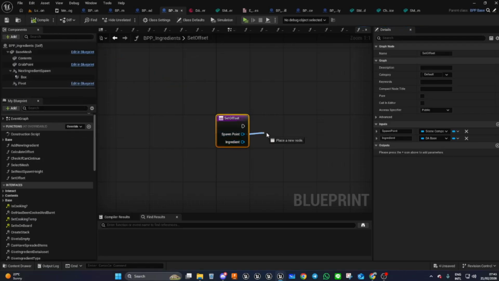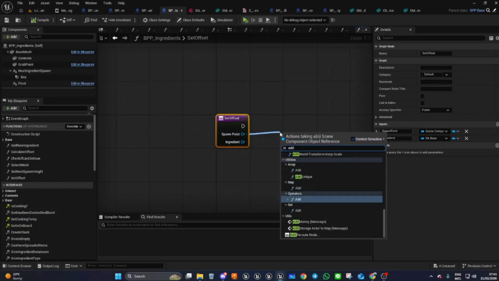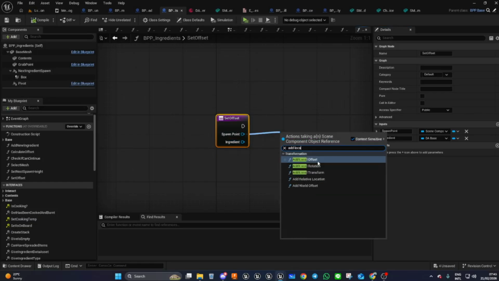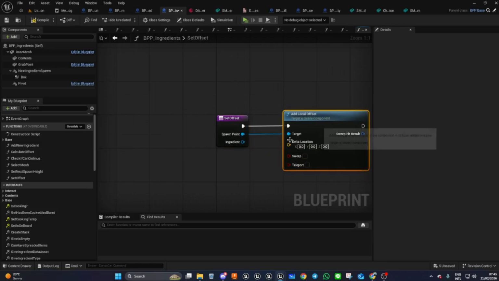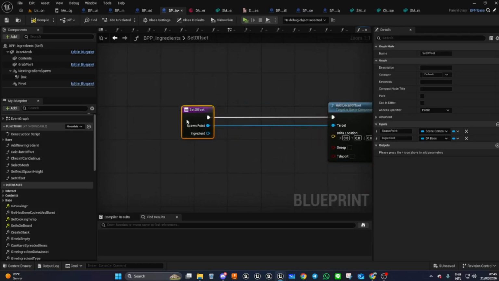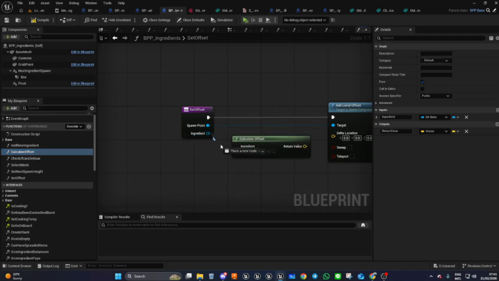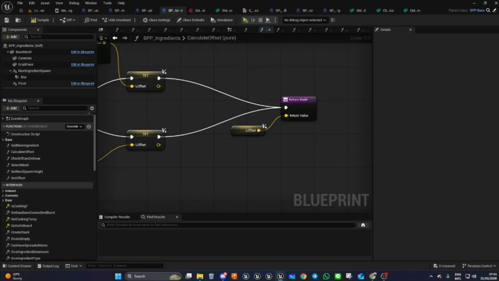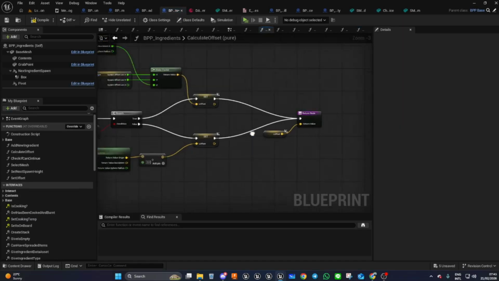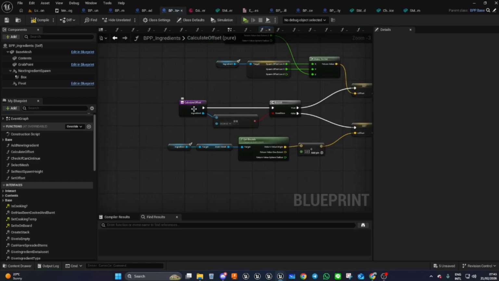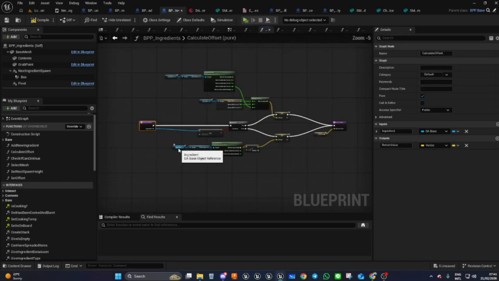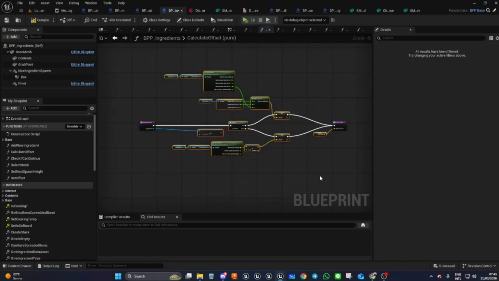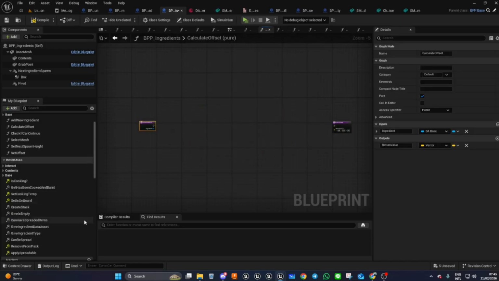We get a spawn point and we say add local offset. So we use our calculate offset function, just like we do inside the code. And we do a little bit of changes on here. We simplify this an awful lot. Basically, we delete everything in here, including a local variable.